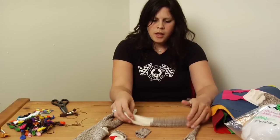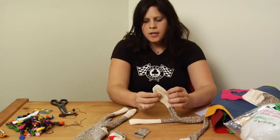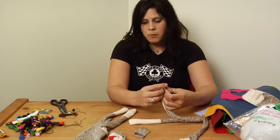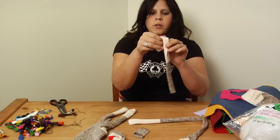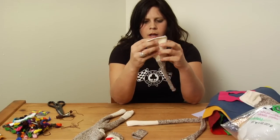Here are the arms. You want the white part to be the end of the arm — the hand. So we're basically going to do this like we did the legs. You're going to kind of fold it over. You want to do it inside out, so look at it and it should be obvious which way is right.